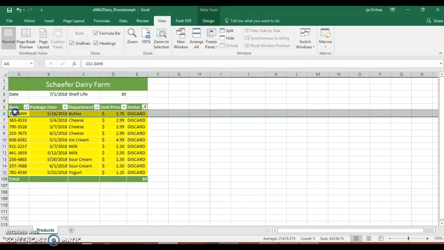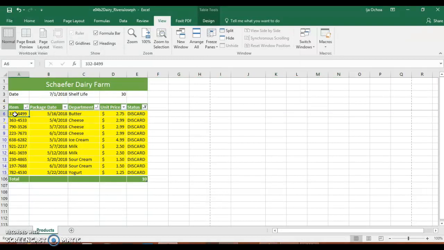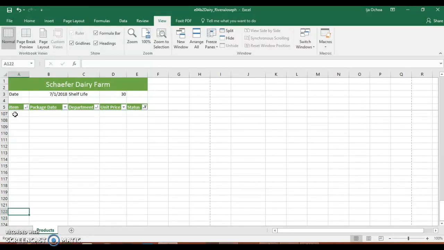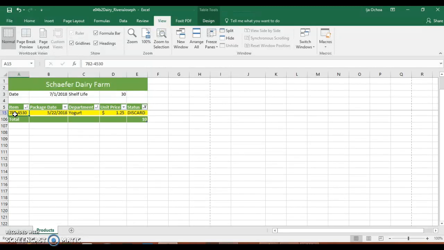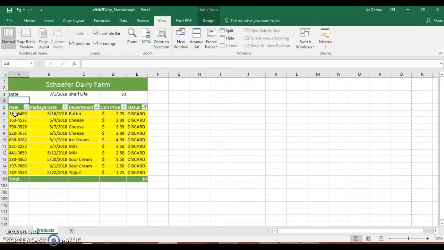But with the panes above row 6 frozen, when I scroll down, those remain visible. So if I was scrolling through data and the data went past those lines, I would still be able to see the title of the data that I'm looking at, which is very convenient when you're sorting through a lot of data.